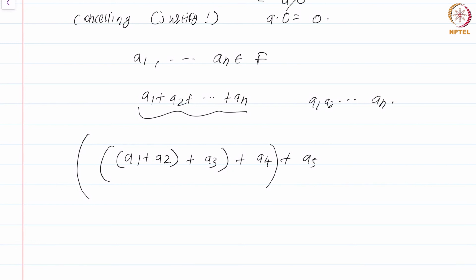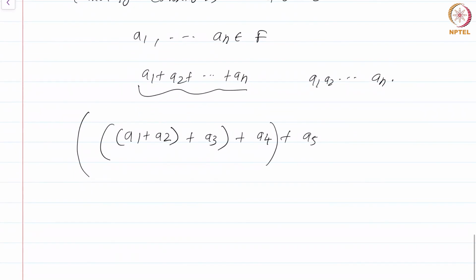The fact that irrespective of how you put these parentheses, the result you get is always the same is a consequence of associativity. So by associativity, it does not matter how elements are grouped in addition.